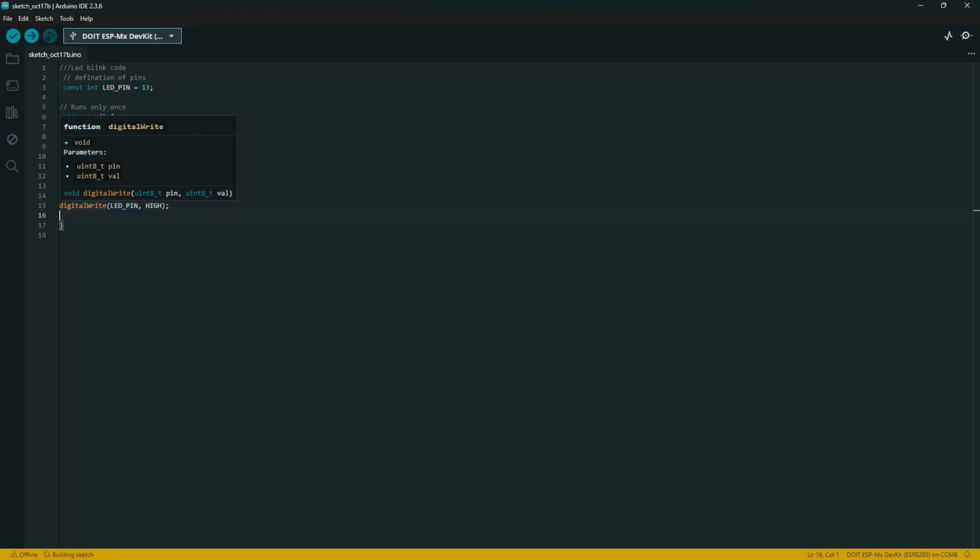But if we want to get a signal, we will use read, because we want to read from the connected device. So far we have sent a signal. HIGH is like in binary. HIGH is 1, meaning the LED should be on, and a 0 is LOW, meaning the LED should go off.